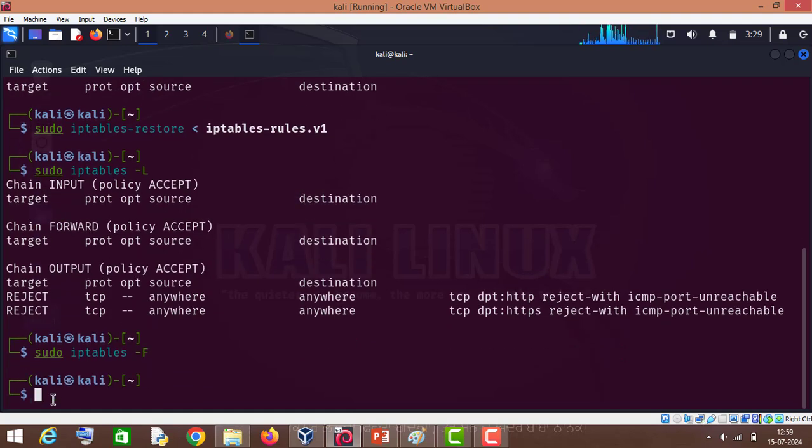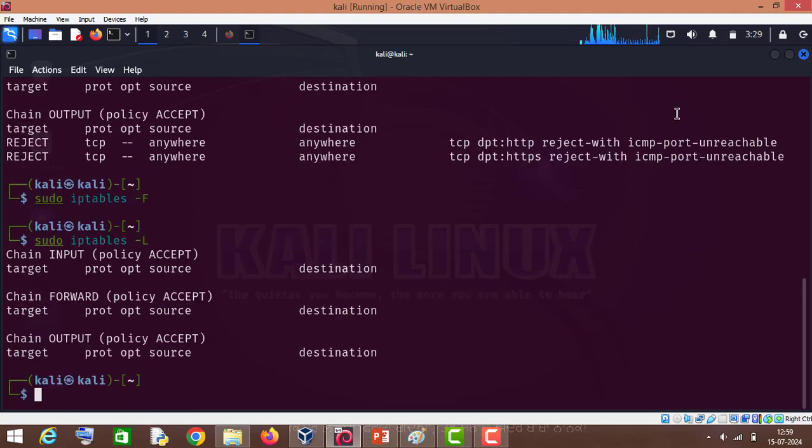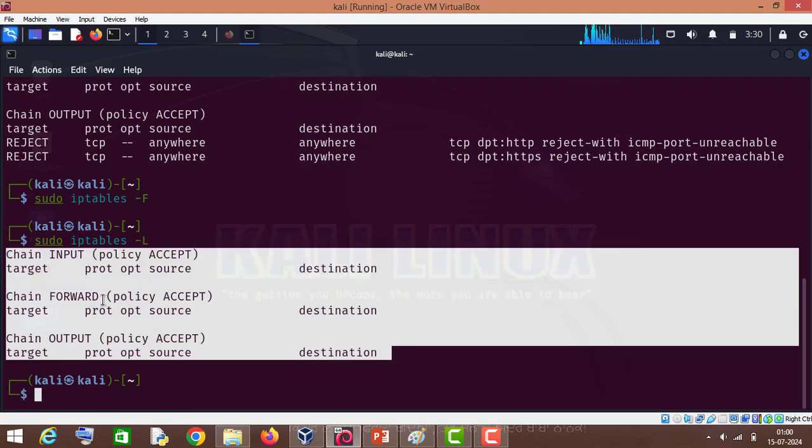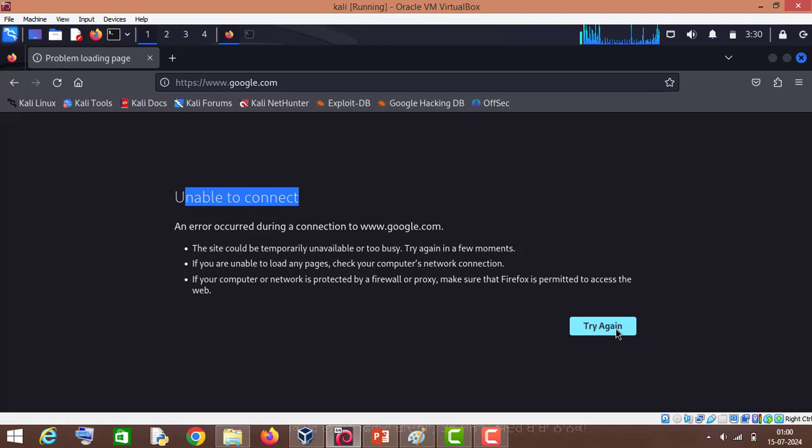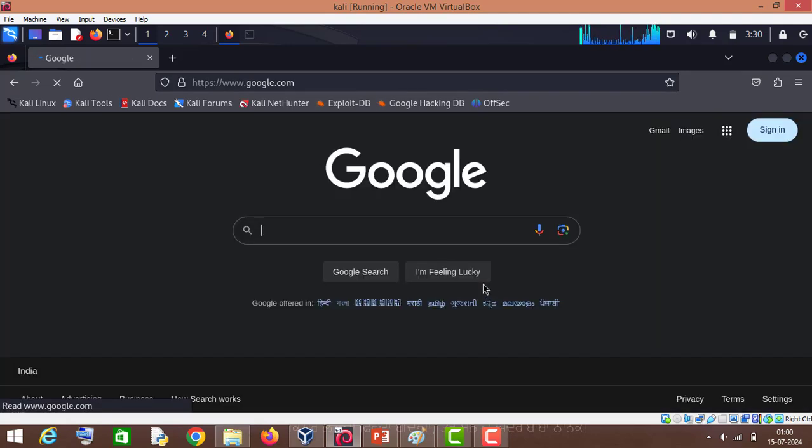Press enter. Now as you can see, there are no rules in the iptables. Now if we try to access Google, let's see, are we able to access Google or not. Try again, and as you can see, we have successfully accessed Google.